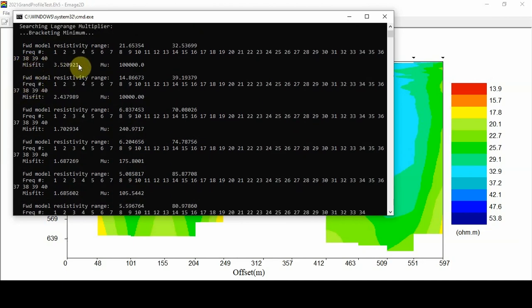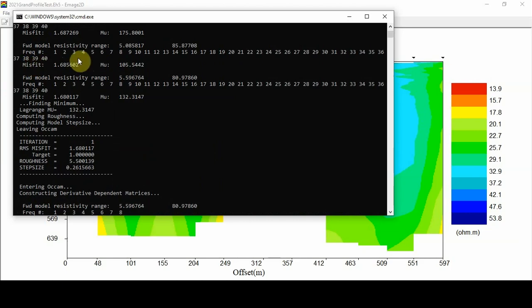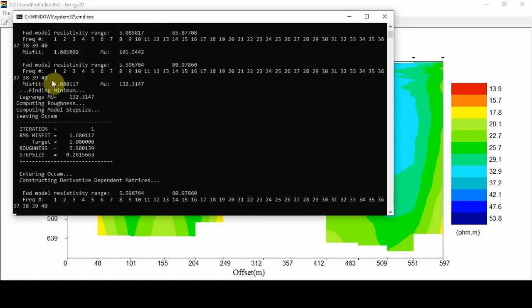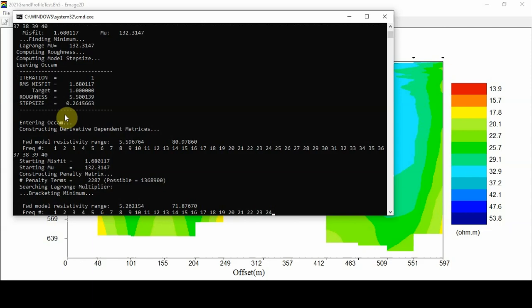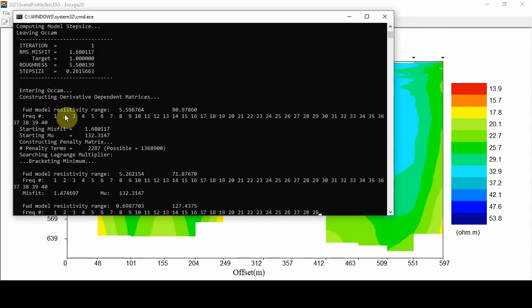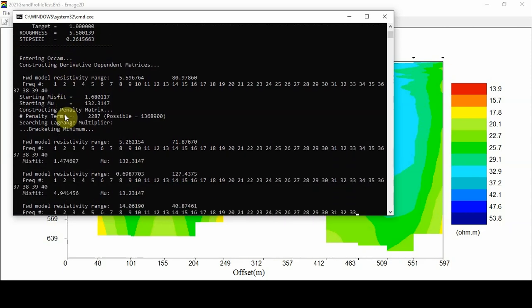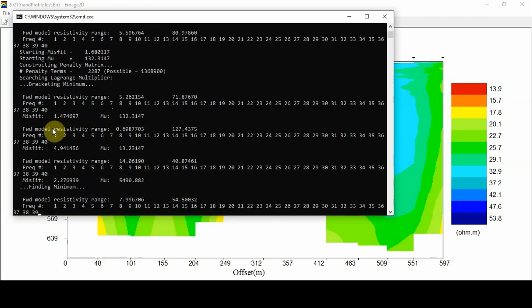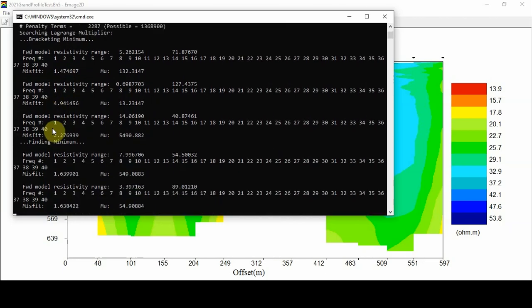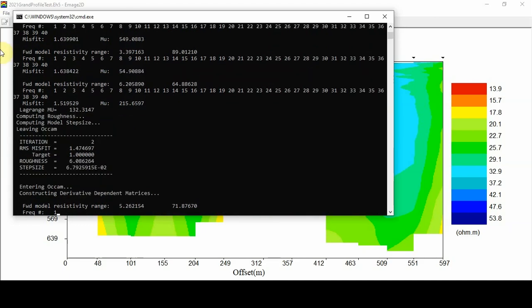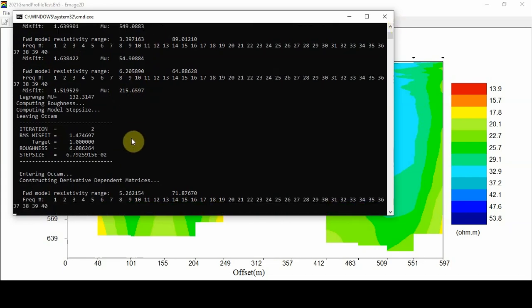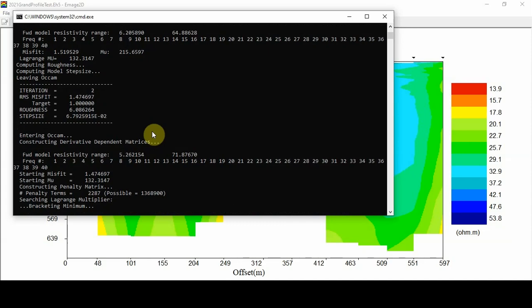Misfit is a measure of how well the observed data matches the model data. And very, very good data with almost perfect matching to the model will be a misfit of about 1.0. That is very unusual to get that sort of misfit. Anyhow, we're going to go ahead and wait for that.